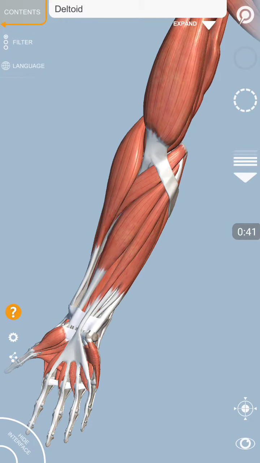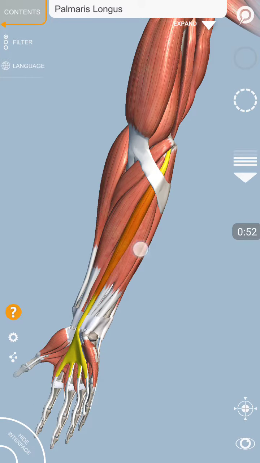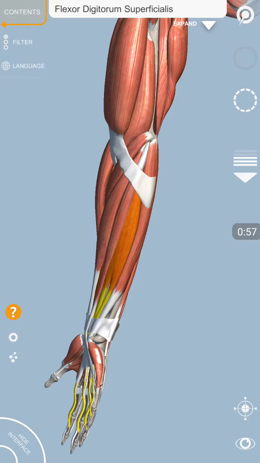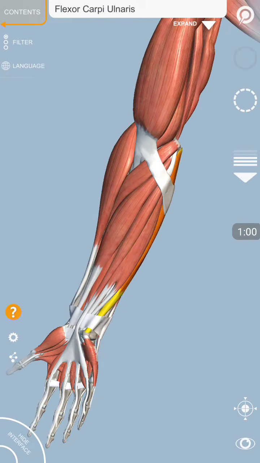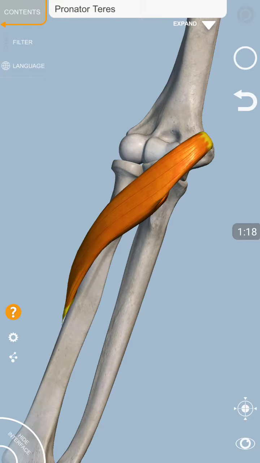So superficial muscles are, first of all, this is pronator teres muscle, then flexor carpi radialis, then palmaris longus, and then flexor carpi ulnaris, here this one, and these are the 4 superficial muscles. Then flexor digitorum superficialis, then we have flexor digitorum profundus, flexor pollicis longus, and then pronator quadratus. So I would be discussing each muscle one by one.